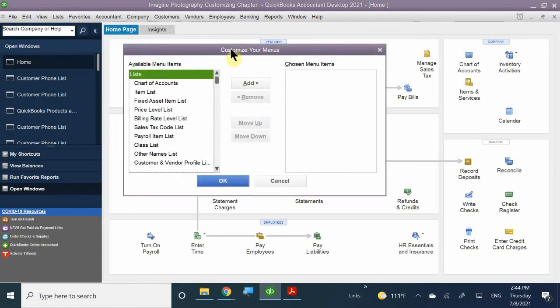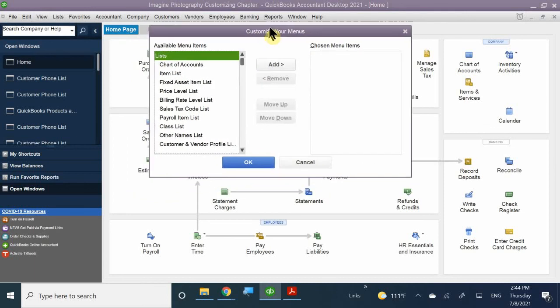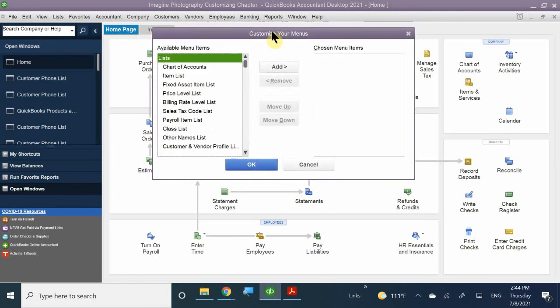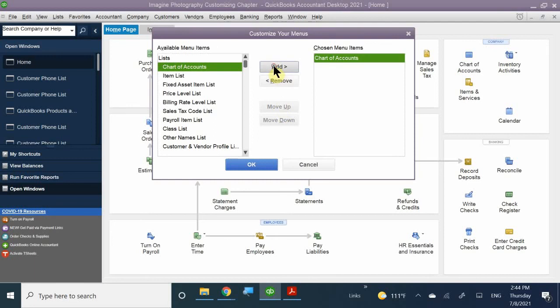Now once again, I can customize it by selecting every single transaction that you have on the menu bar and basically transferring it over into your own custom list of transactions that you preferably do, or you just like to have quick and easy access to. So for me, I'm going to say the chart of accounts is always important. So I'm going to click on it, and in the middle section, you have Add, right? So here I'm creating my favorites menu, by clicking and saying, I want to have this on my favorites menu.